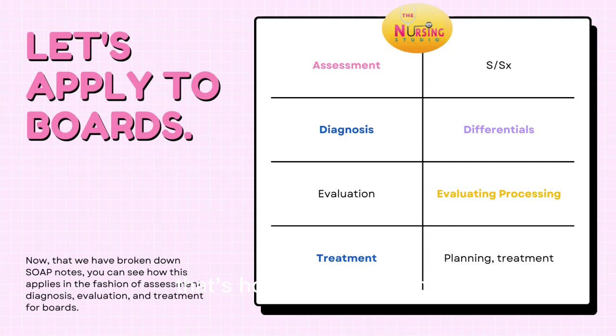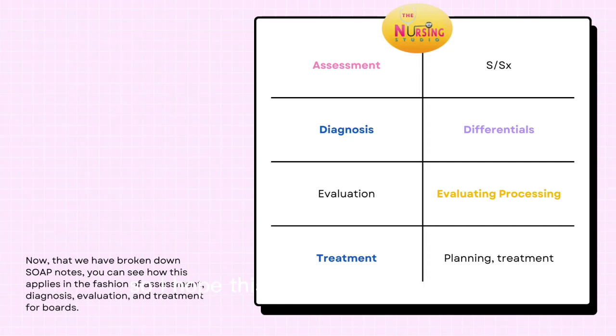That's how they're grading. That's why if you look at the blueprint, you see it broken down in this fashion. That's why if you've ever been unsuccessful on boards, they will give you this saying whether you're stronger or weaker in these areas. And that's why I teach you in this way, because guess what? When I say this is how we prepare for boards as well as practice in this fashion, I teach you because you see how closely it goes along with the SOAP note. It ties all together.